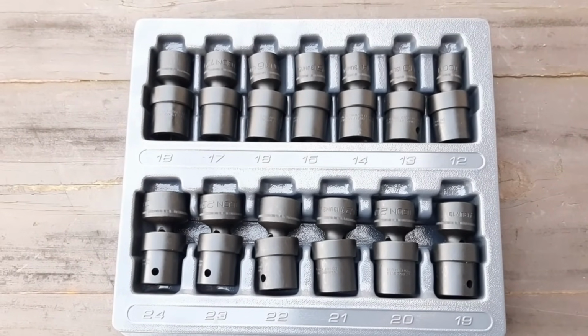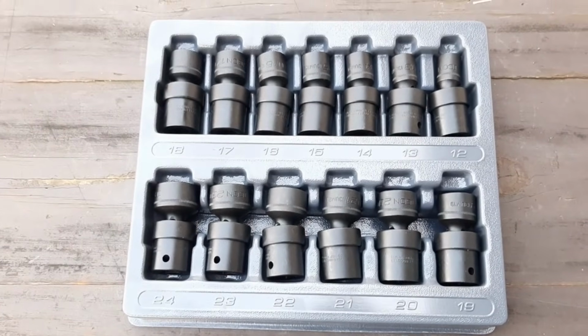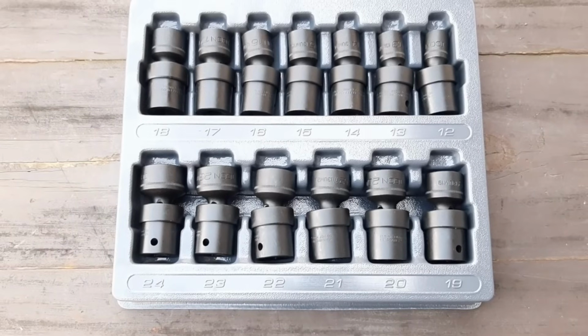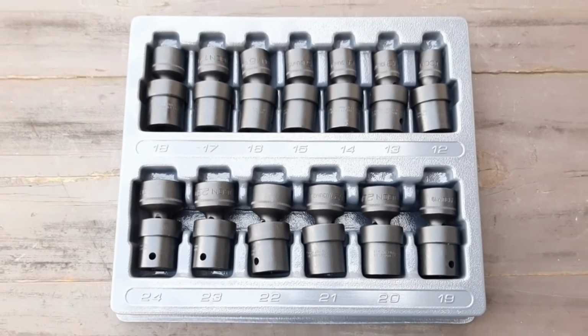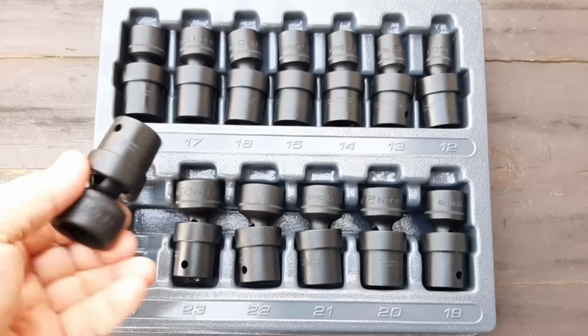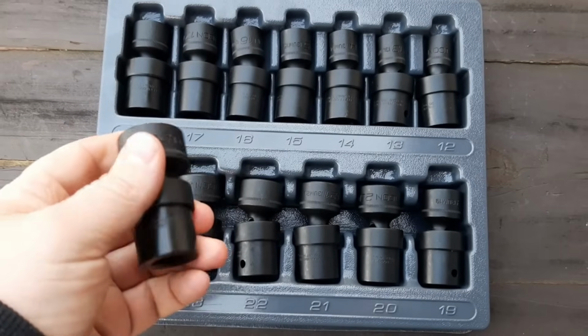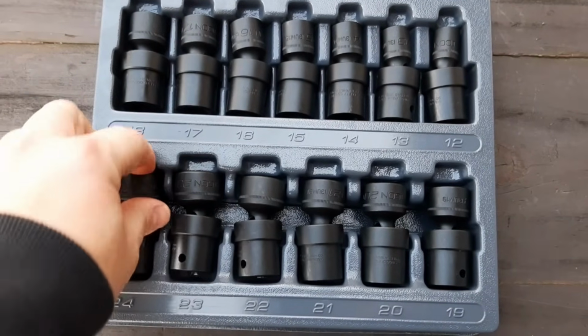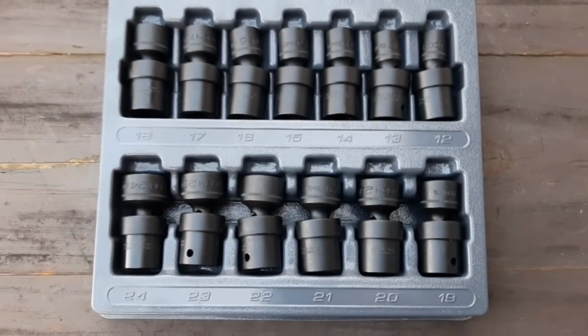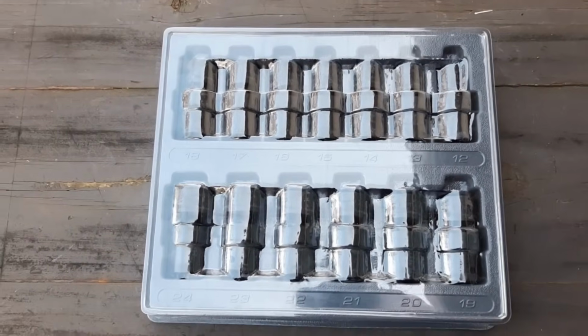I'm not a professional mechanic. I just work on my own stuff. And for that price, there's no way I could pass it up. I actually paid well less than $600 for everything I bought today. So I could either have that one set of Snap-on swivels for the same price used, or I could have all of these new sockets that I think are going to last me the rest of my life. And as of right now, I have 4 different Harbor Freight stores within 30 minutes of my house.